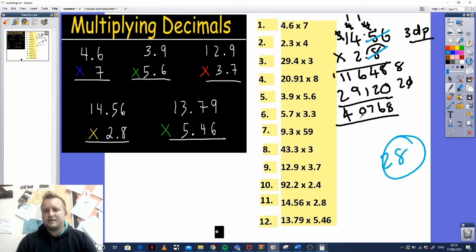As you can see, I've written 28 down. It's going to be in the tens. It's going to be a little bit more than 28, obviously, because I've got 0.8 and I've got 0.56 to go. So it's going to be more, but it's a roundabout. There you go. I'm jumping the 3 decimal places. And there you go, 40.768, which is quite significantly bigger than 28, but it's close enough for me to go, do you know what? It's in the right place.